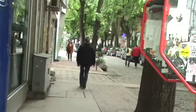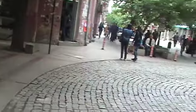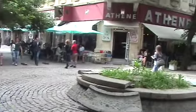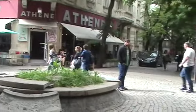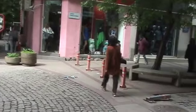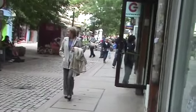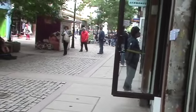We're going to do a 360 spin on this intersection. It's all partially half pedestrian. The violin you hear in the back, even though this is Saturday, there seem to be a lot of musicians everywhere just kind of playing, and of course hoping for some kind of contribution. But this adds to this genteel sophistication, in my words, of Sofia.